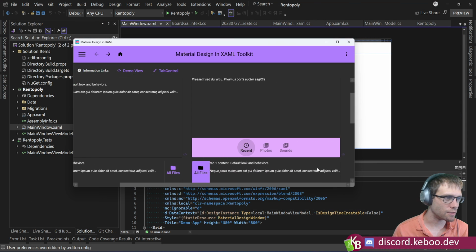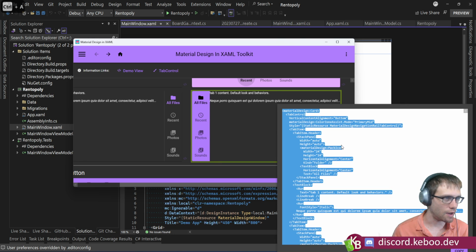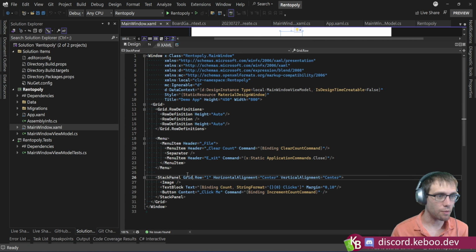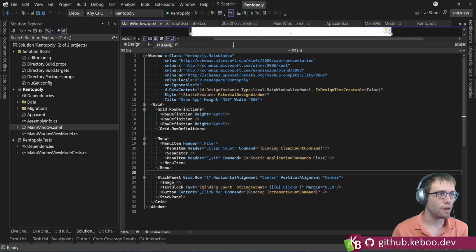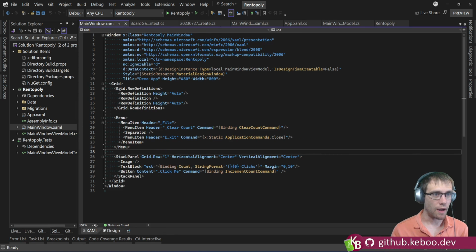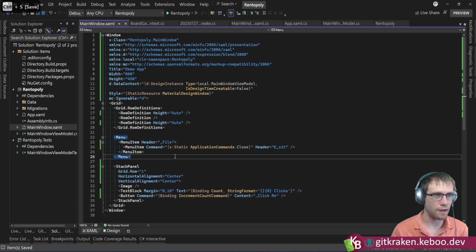So the wonderful part is the material design library. We come over here and go, yeah, I kind of like it. Copy. Great. And then we're going to come in here. Our main window, and we're just going to collapse that because I don't want to look at it. Right now it just has a grid. The top row is for the menu. We'll leave the menu for now. I don't know if we're actually going to need it. Let's get rid of the clear command. We'll leave exit sitting there for now.